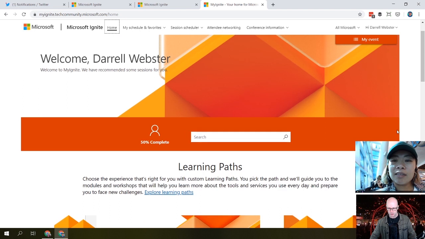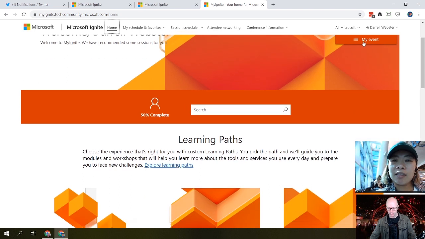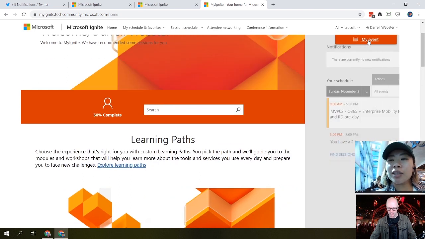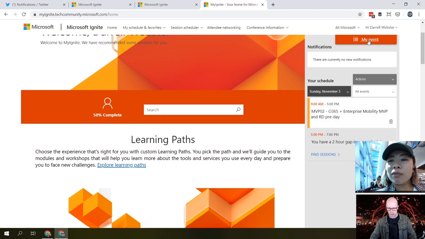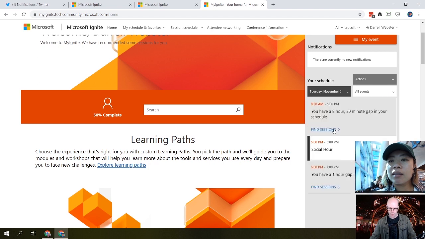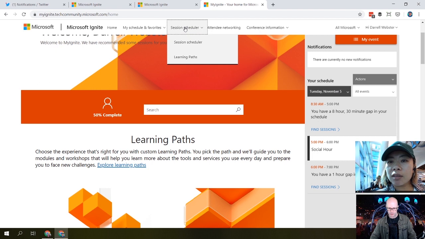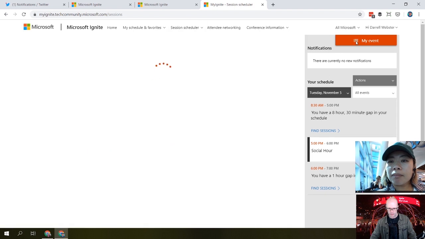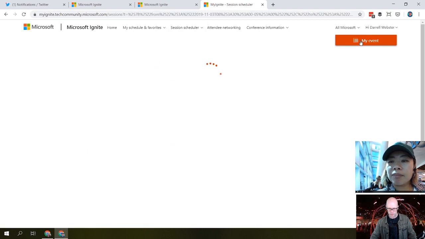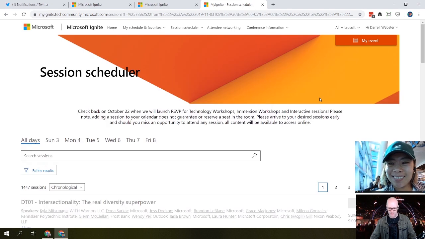Well, I've been building this schedule, so I've added a few events. So what if I go to my event at the top corner? Yeah, let's take a look at what you've got so far. Let's change that to, let's say, Tuesday. You should be able to look at your schedule, that takes over the whole browser. Full screen? Yeah, let's do that. Session scheduler. Full screen. Probably there's a button here that allows me to show all that. Probably is.